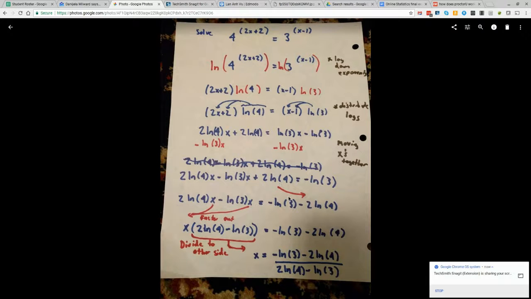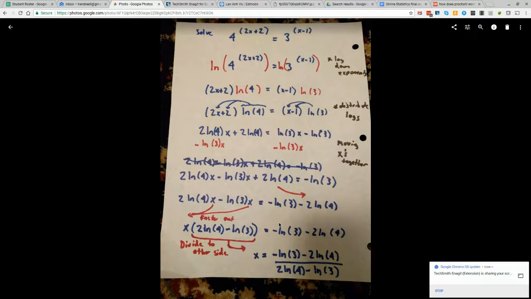So I'm just going to move this over, and you just put the numbers over here, and I have the things with the x's over here. Now I'm going to factor out x. In a regular problem you would combine like terms here, but here I'm just going to factor out x. I'm pulling an x out of both terms, and then I've got this stuff left. 2 natural log of 4 is right here, and this is natural log of 3 right here.